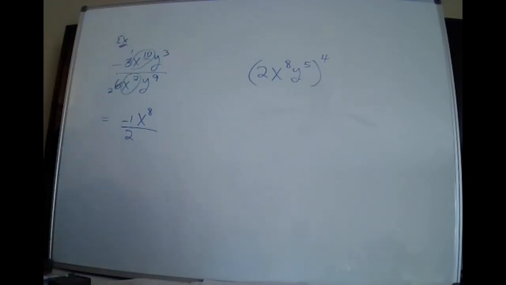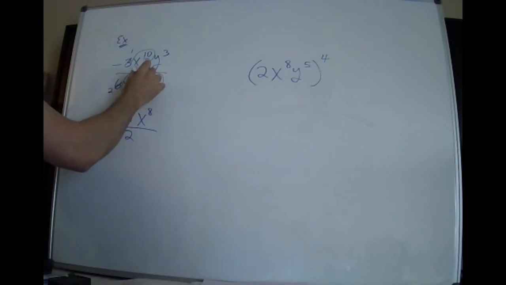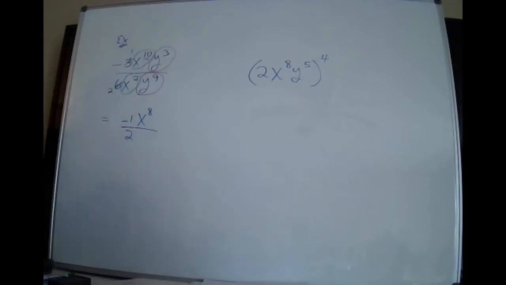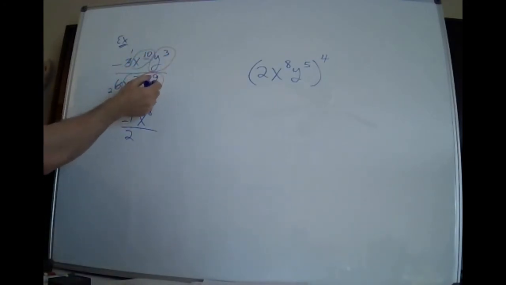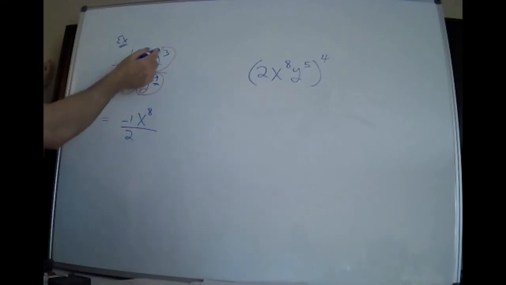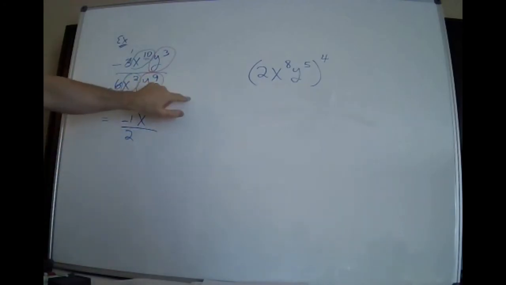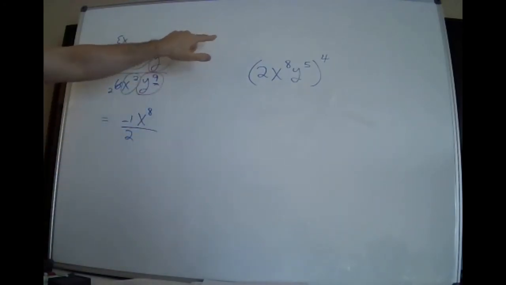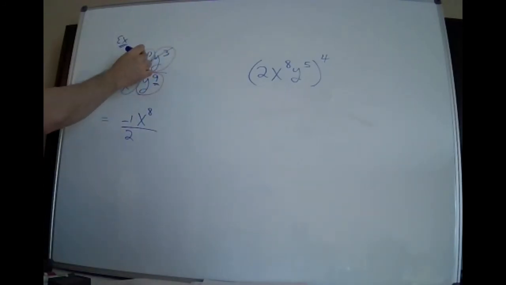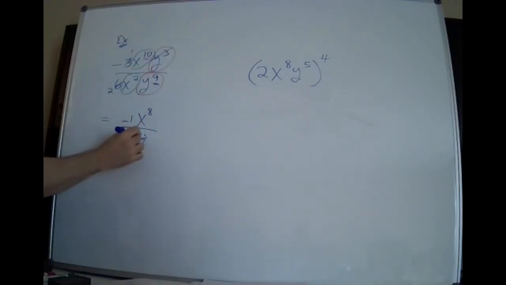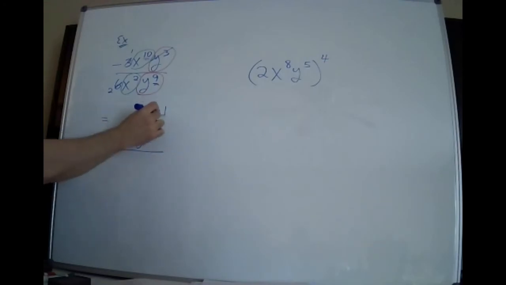Now, you have to deal with the y's. Same thing. I made sure that I gave you numbers that divide. There's a 9 and a 3. So you don't just do that, though. That's there to see if you understand that you're not supposed to do that. You have to subtract. Now, remember what I just said. Bigger number. You start with the bigger number. I'm going to do 9 take away 3, which is 6. So on the bottom, you had y, y, y, y. On the top, you just have y, y, y. Those 3 you're going to cross out and take 3 of those with them. And you're left with y6 downstairs on the bottom.